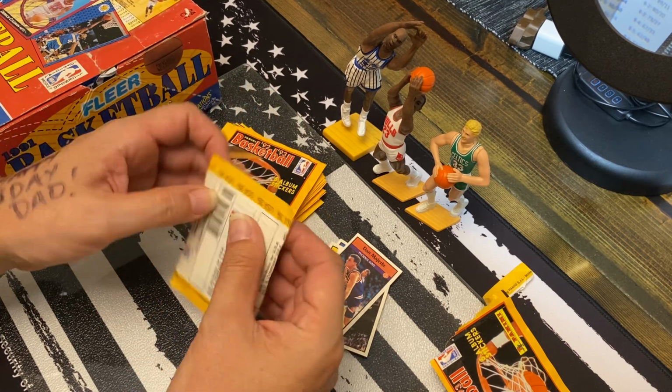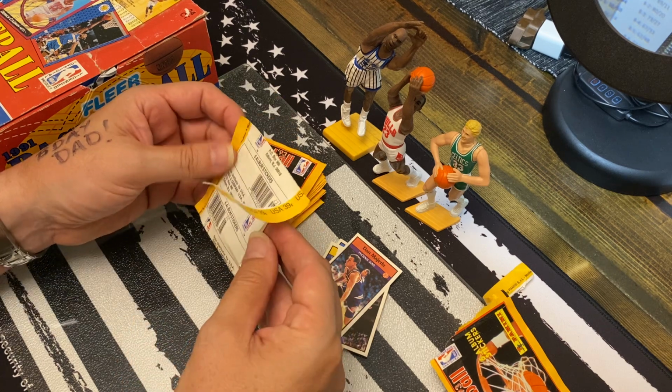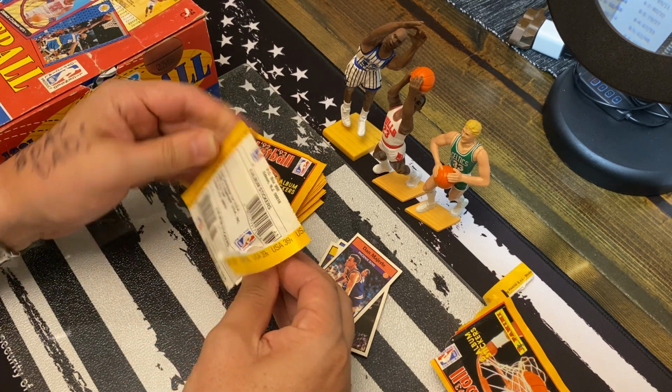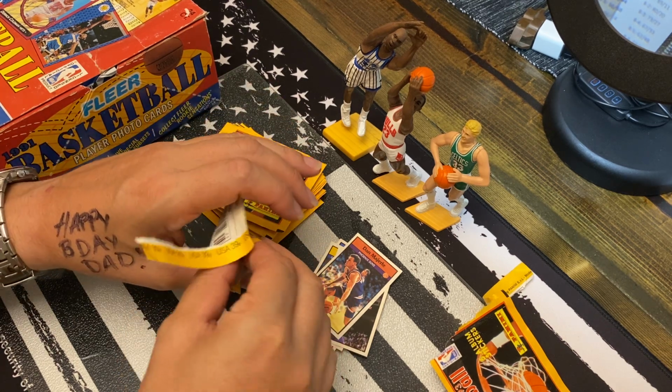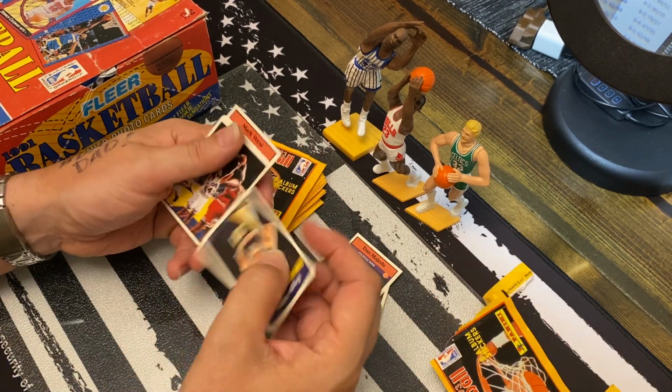Another thing I found with some of the other years on this is, I metal detect, that's another hobby. I haven't done it in a while, but the foil cards will set off my pinpointer. So there's some stuff for you.